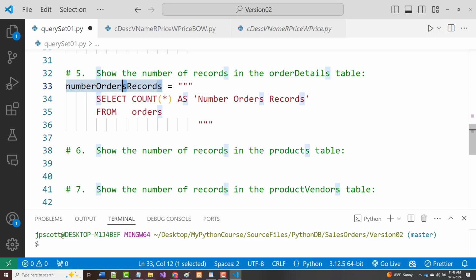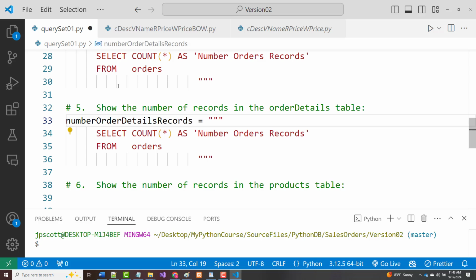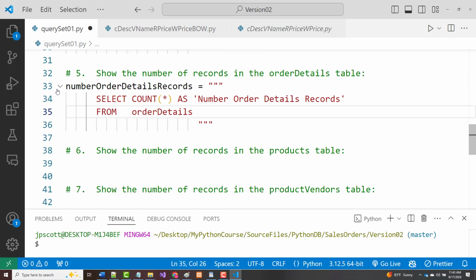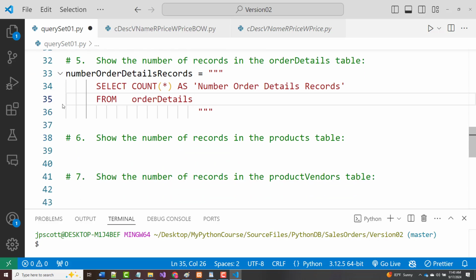So this will be order details. And we've got products and product vendors to go.